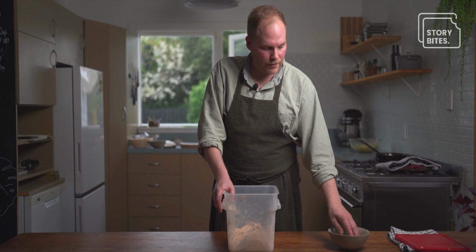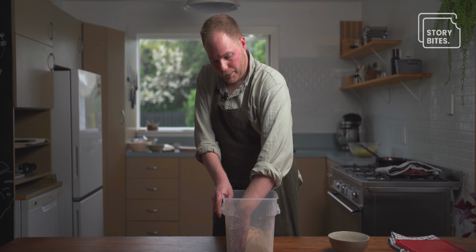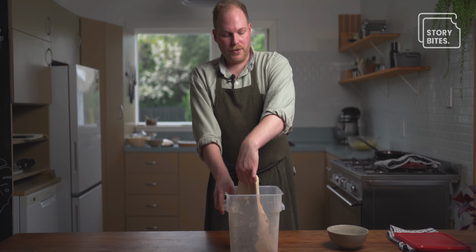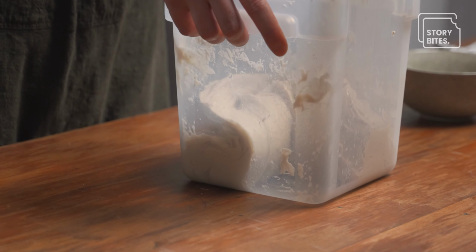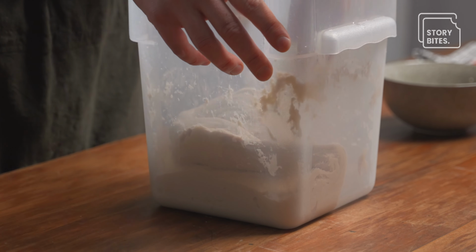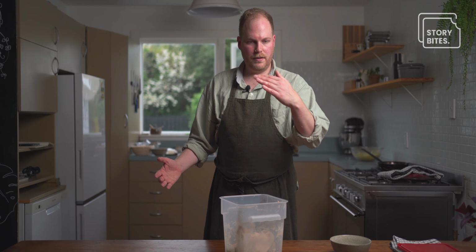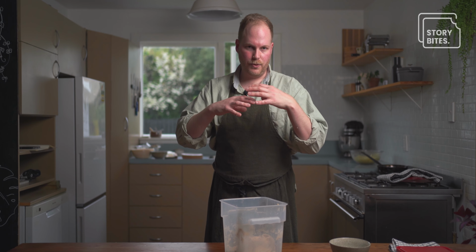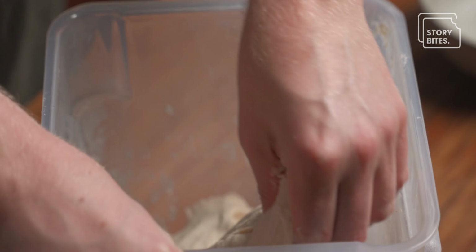So the way we do that, I wet my hand a little bit in some cold water. I like to grab one corner all the way at the bottom and I'll lift the dough until I start feeling it resist, and I'll fold it over itself. And I'm going to do that for every corner. So what we're doing is we're really slowly working the gluten, and layering the folds is helping us build a gluten network so that the bread can hold in as much air from the yeast as possible.